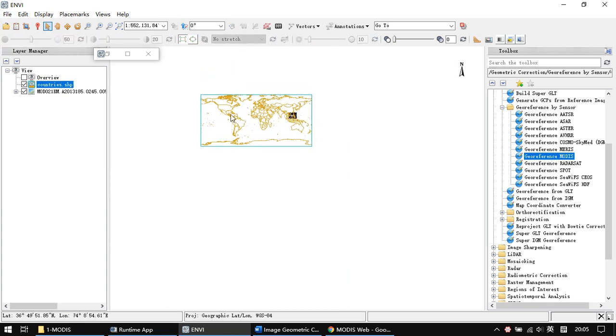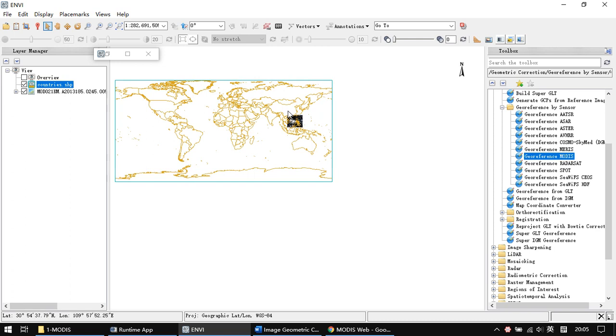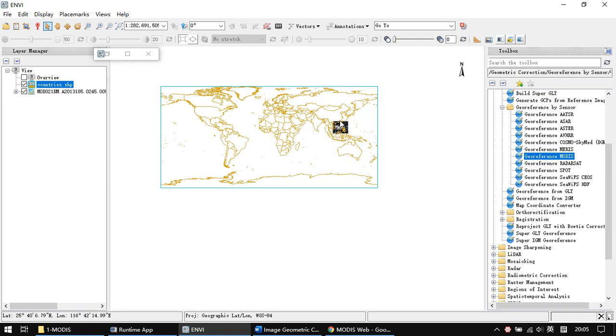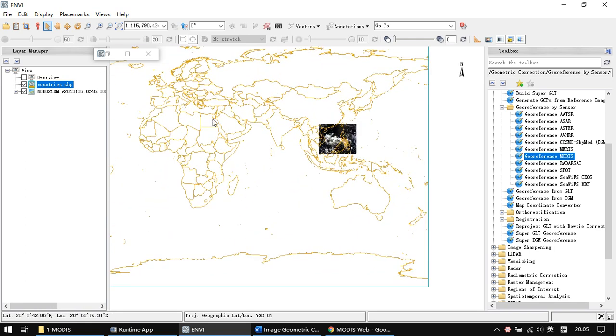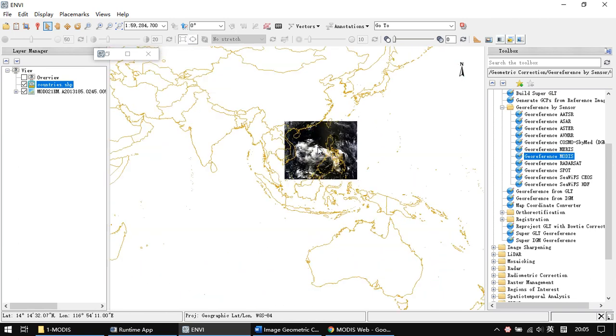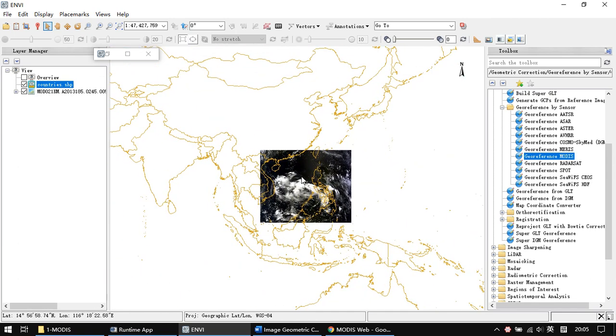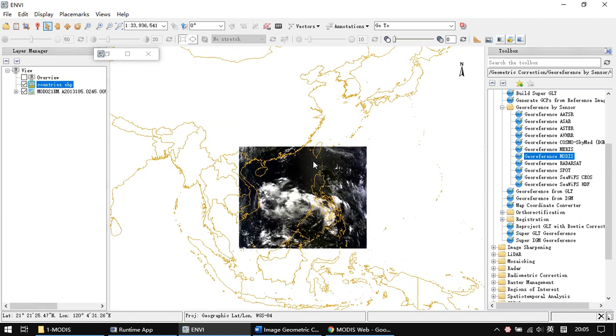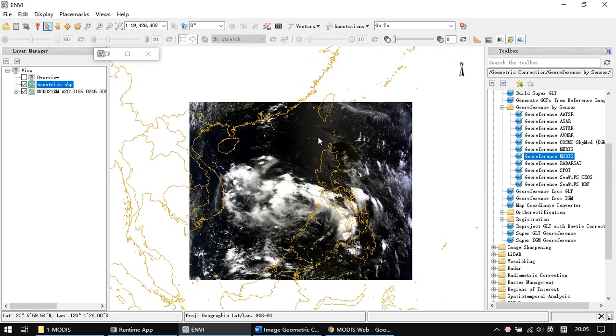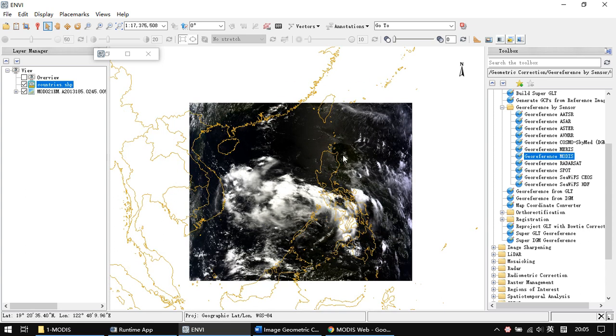Okay, this is the world country boundary of each country.